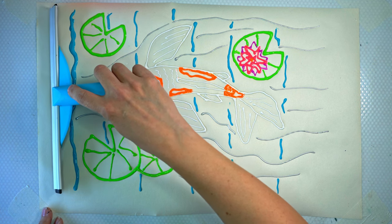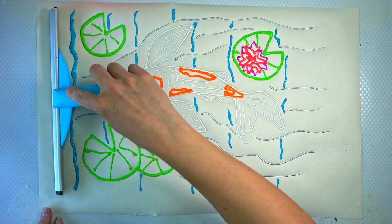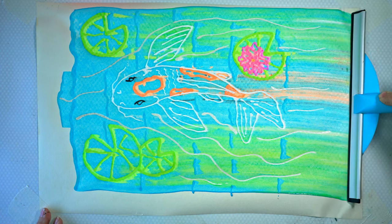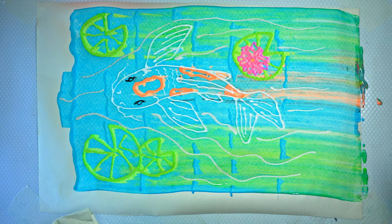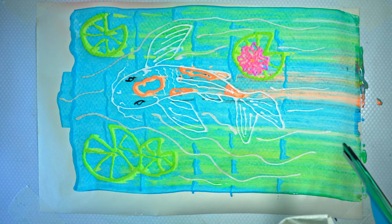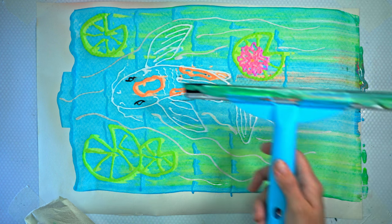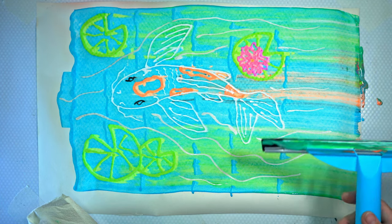I think we're ready to do our swipe — I'm kind of nervous if it's actually going to work, but let's count down and go for it: three, two, one, go! Oh wow, it's working! I'm so happy with this, it looks so good. I really like how the paint blended — it gives a feel of movement to the piece. I'm just wondering if we can get it a little bit better, for example the spot on the head isn't completely orange, it has blue in the center. Let me put this aside and try it again.